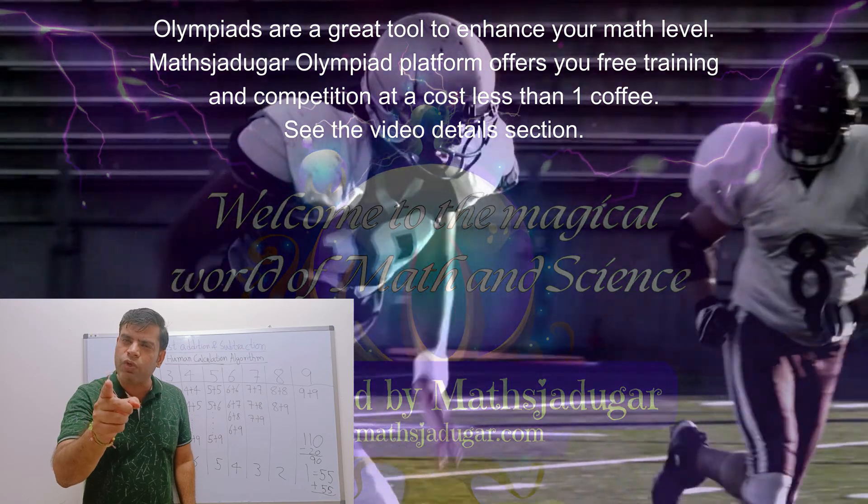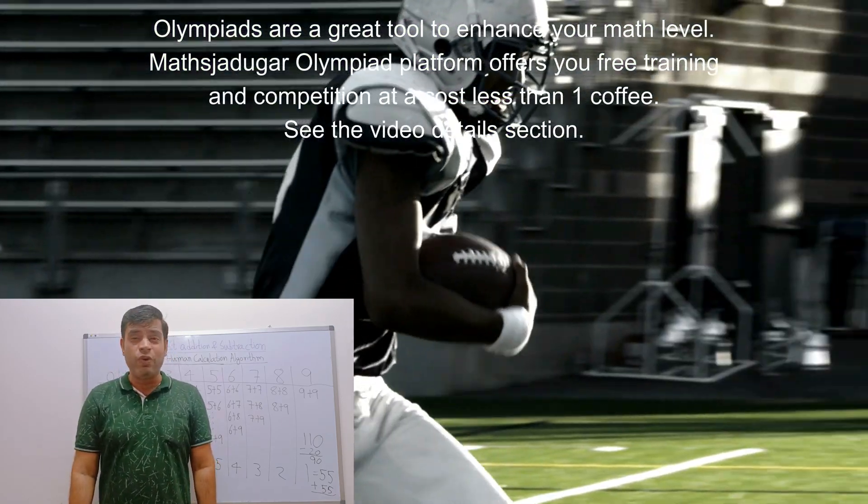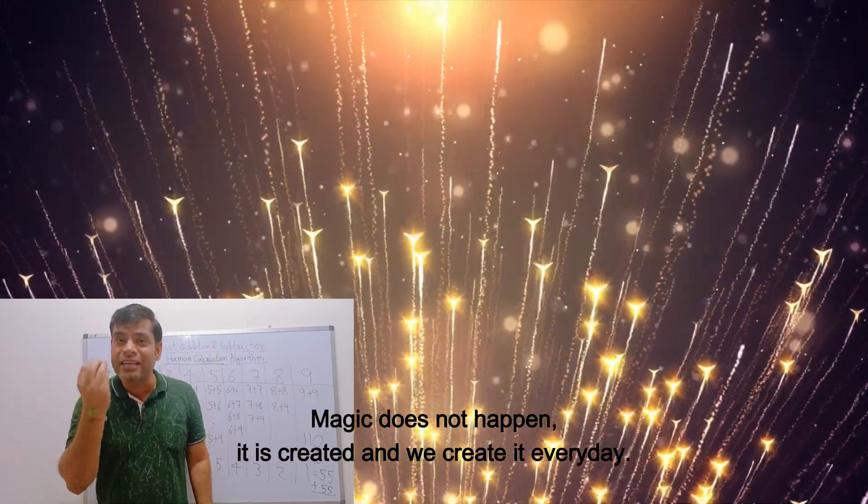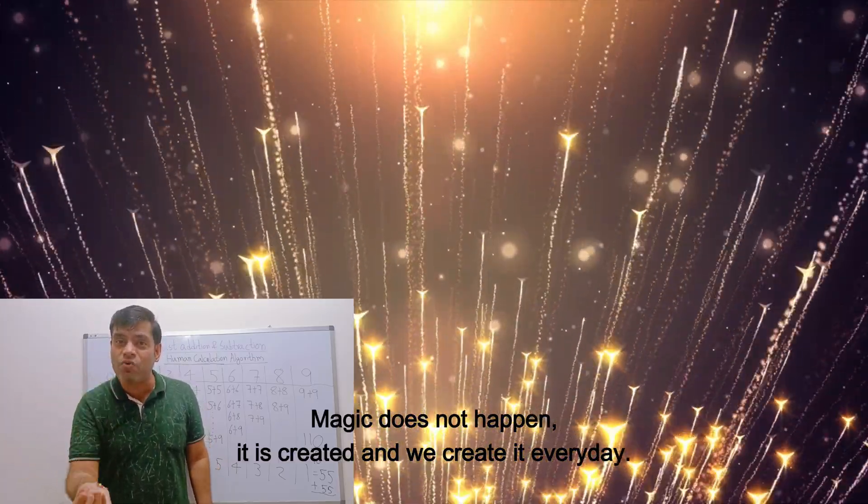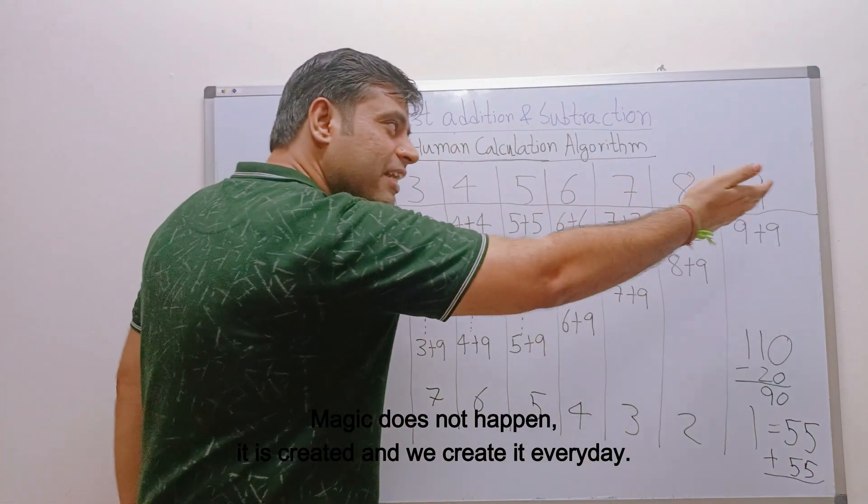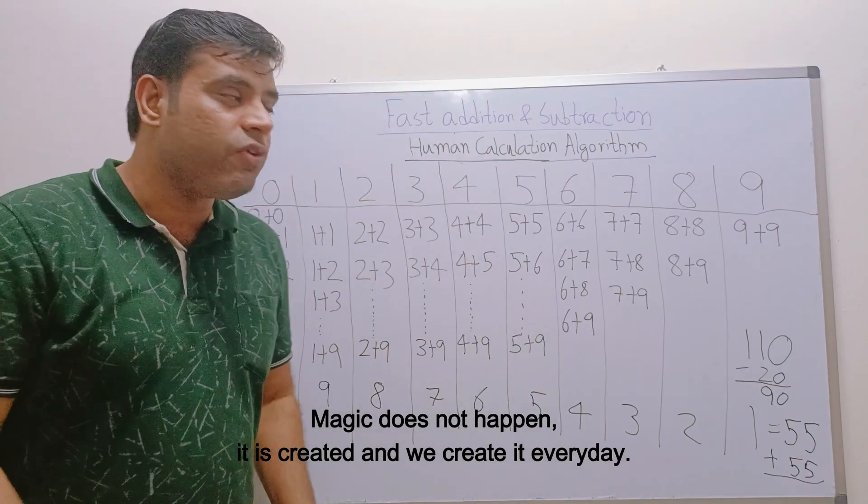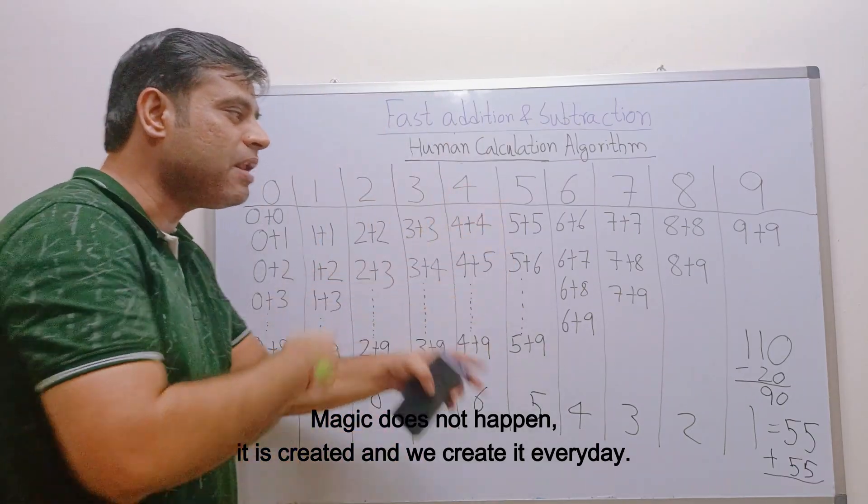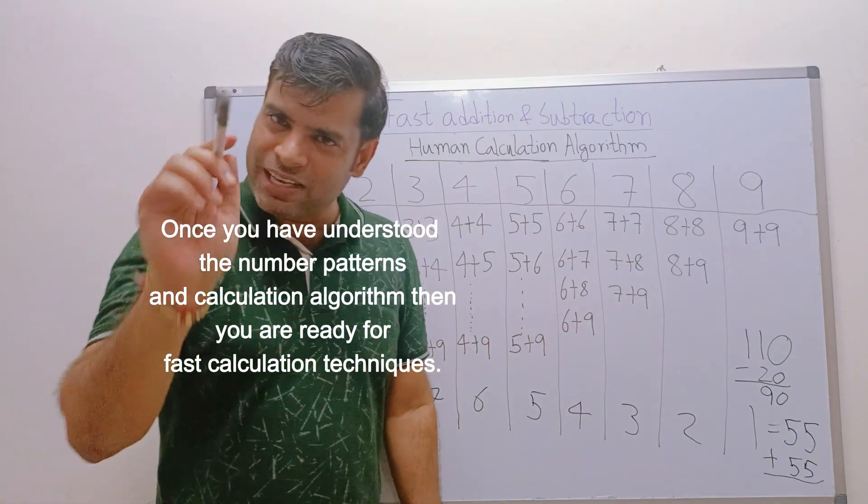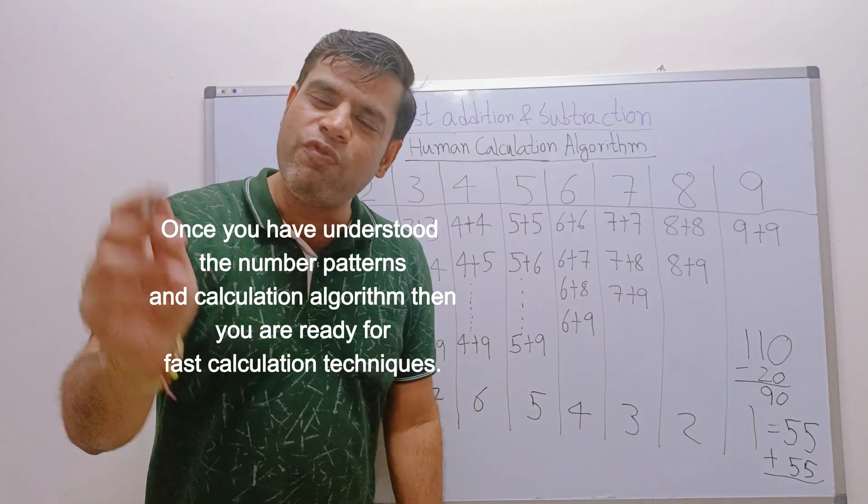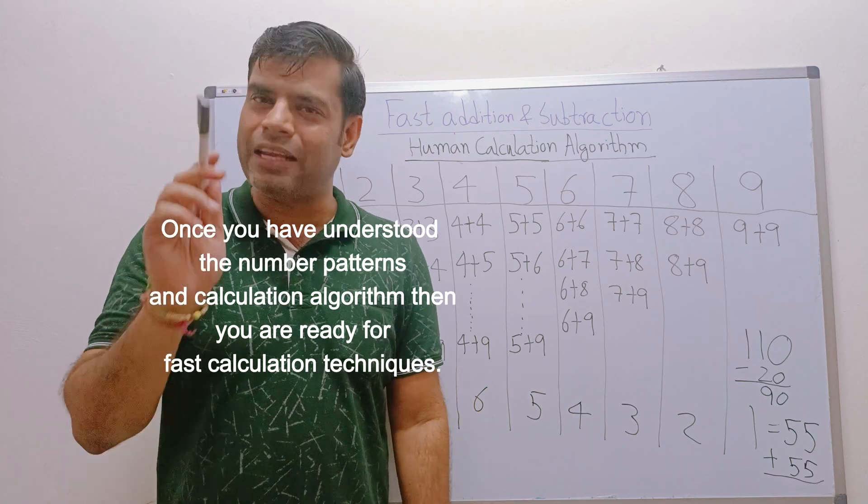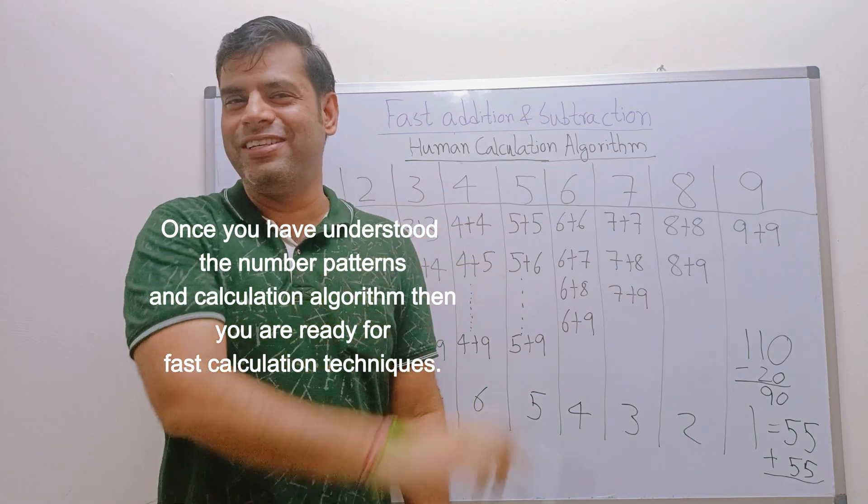Because if you don't give the tough questions they will not become a tough mathematician. If you're expecting a magic is going to happen, magic doesn't happen, magics are created and created by hard work. And that hard work starts with the basic algorithm: single digit. Once you understand the pattern taught in lesson one, once you understand this simple calculation, you are ready for fast addition and subtraction which will be our lesson three, where we'll show you how to do fast addition with mental math or you can call it Vedic math. It would be really lightning fast. Thank you very much.